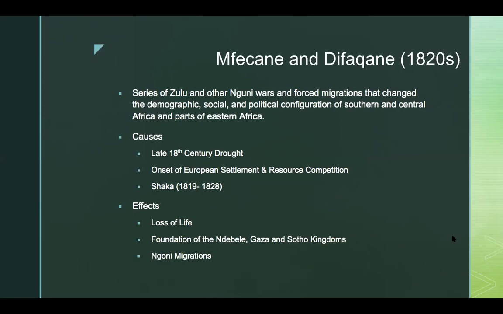Historians, however, have been debating the merits of the Mfecane. Indeed, it was a period that led to the movement of several different groups. But as we have seen, with the documentation of history by European settlers and other colonialists, it often served to posit the African leaders, or the African communities, as being more savage and more barbaric than they actually were. So this idea of the Zulu and Shaka in particular being almost cannibalistic in his treatment of rival groups and even his own people may have been exaggerated.